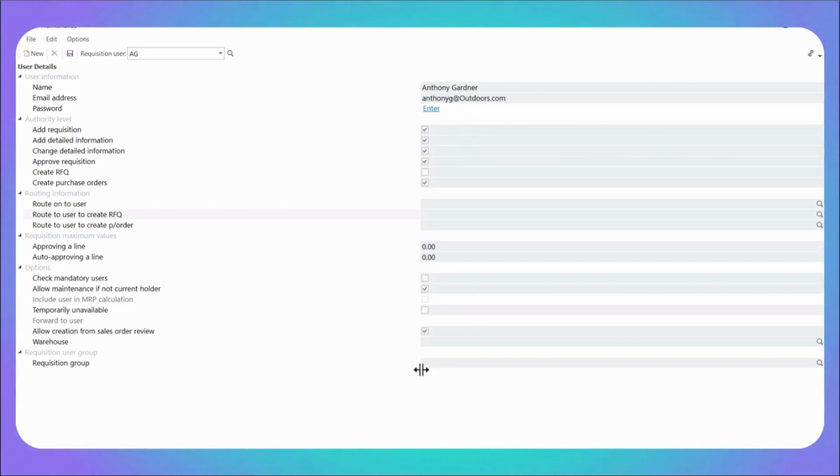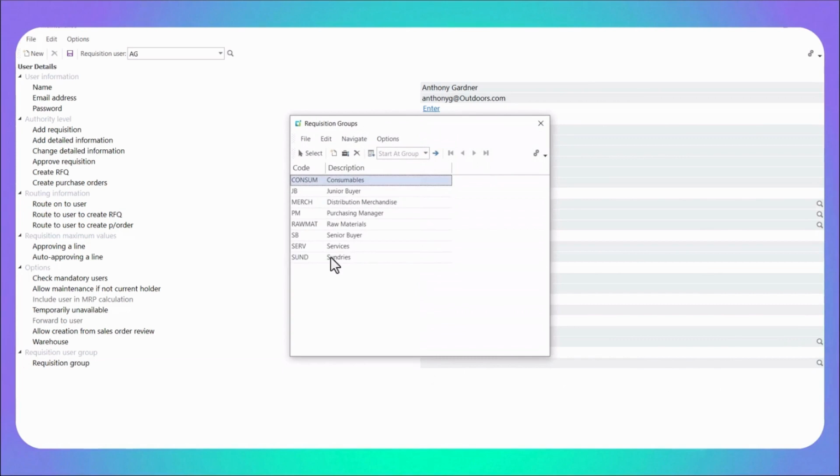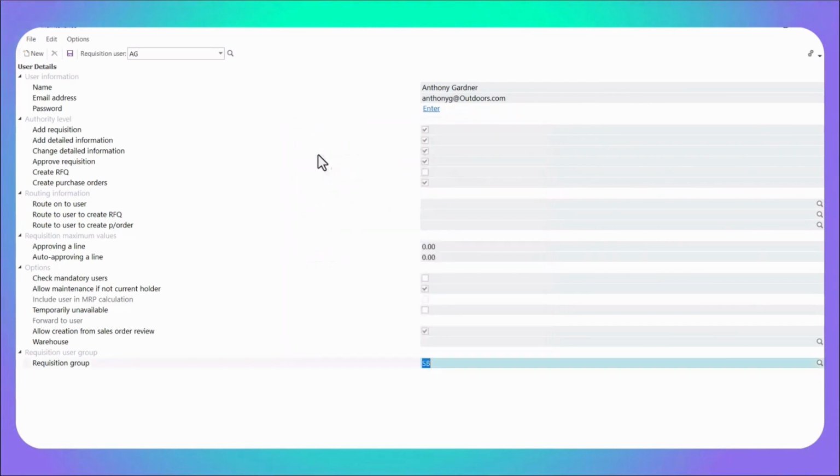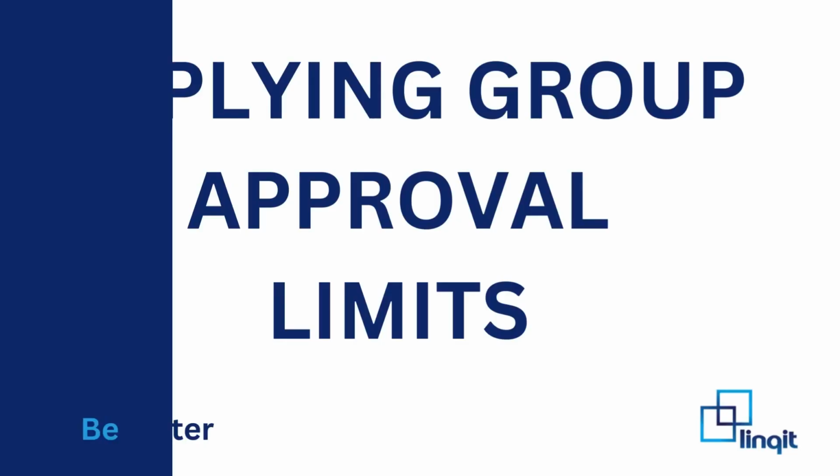So that is exactly what we're going to do. You could either type in the requisition group code, or you can scroll for a requisition group, and we're going to select senior buyer, select, and we're going to save. And we're going to close the program.